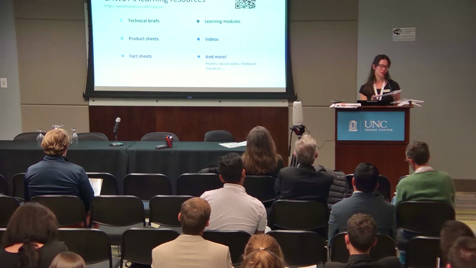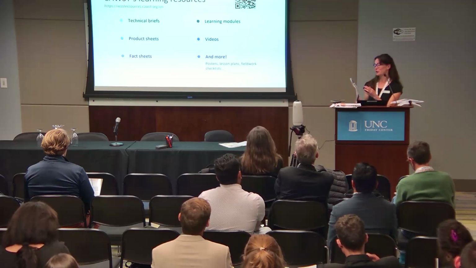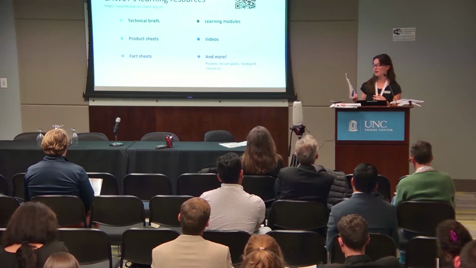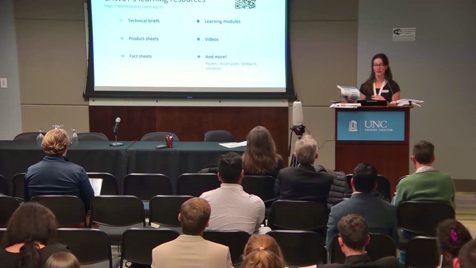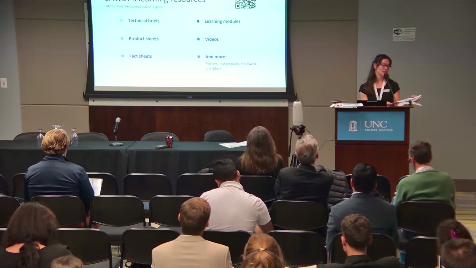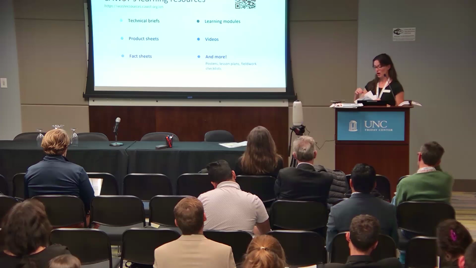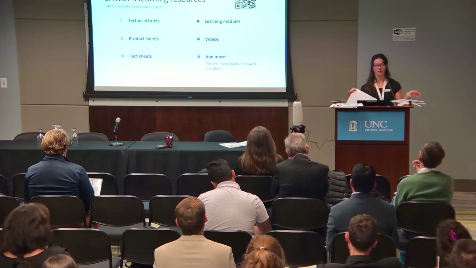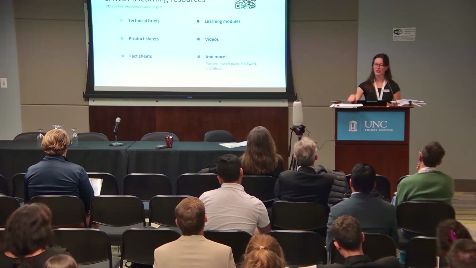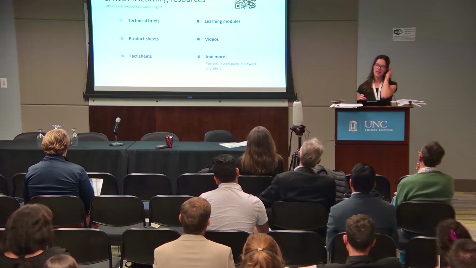And then things like product sheets. So if after reading the test guide, you want to learn more about a colorimeter, we make product sheets to outline, for example, the HACH DR900 colorimeter. And we also have fact sheets. For example, if you were learning more on manganese and wanted to learn more about manganese contamination, we have a fact sheet on manganese. There's a huge open access library, and they're all free of charge.